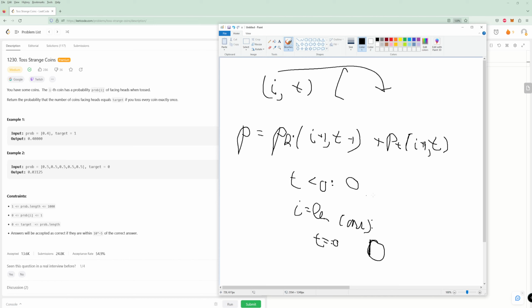For all these probability problems, you want a base case of 0 when you have an output that you don't want, and then you want a base case of 1 when you reach an output that you do want. Then you're just going to multiply a bunch of numbers beforehand by that 1 to get the actual probability of getting this 1. So you're going to have some P's in this recurrence relation, you're going to have a bunch.